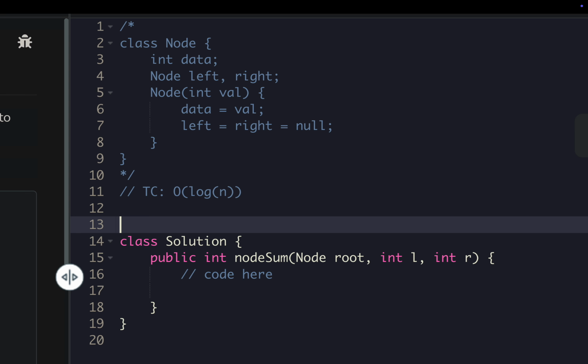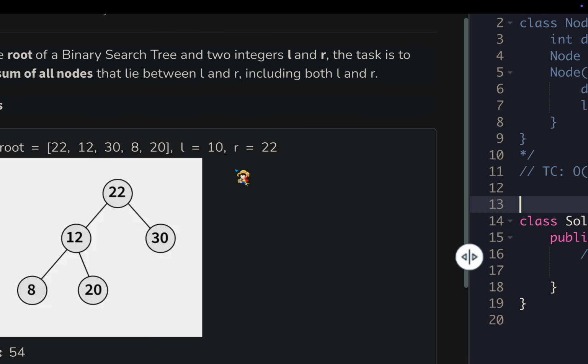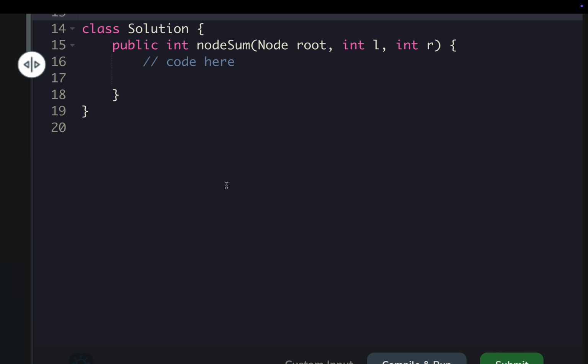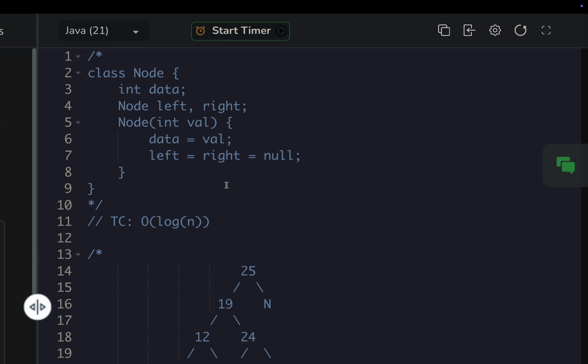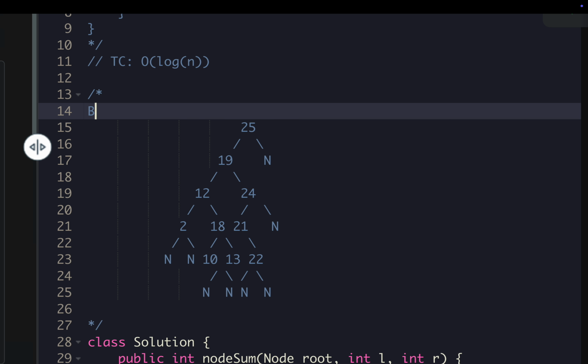So how do I approach this solution? Let's take an example. This is a binary search tree which I have provided, and we need to search within the range from 1 to 10.